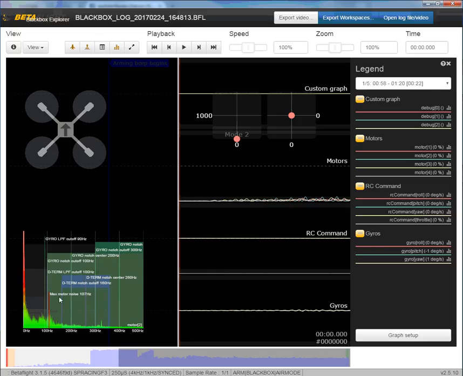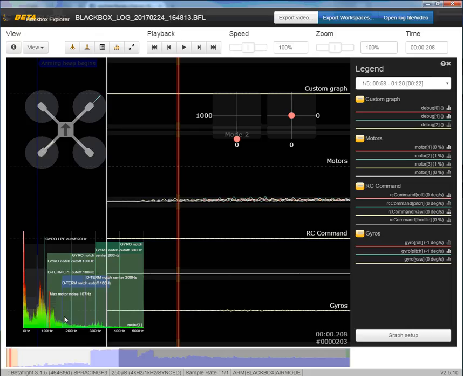But if you can see on here, if I click on specific motors, which I don't fully understand what this is telling me, if I click on motor 1, it's showing a lot of noise down here, and that's not normal. The quad doesn't normally do that. Usually I'm getting motor noise up here, right below the notch filter.